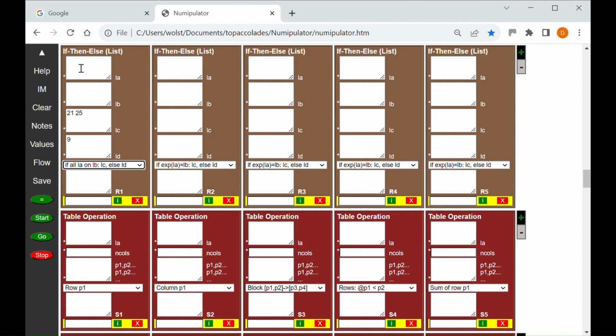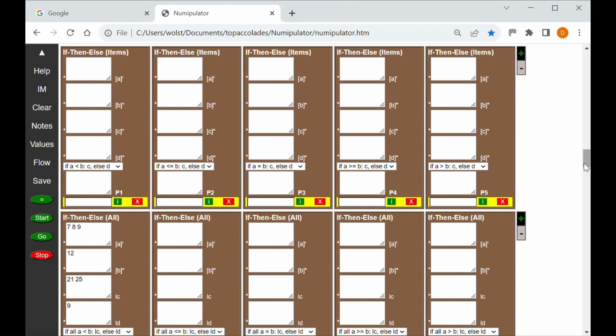If we make LA to be 4, 5, and we make this to be 1, 2, 3, 4, 5, 6, then that succeeds because LA is a subset of LB. Alternatively, if we then change this to 4, 5, 7, the answer will be 9 because it's no longer a subset of LB.